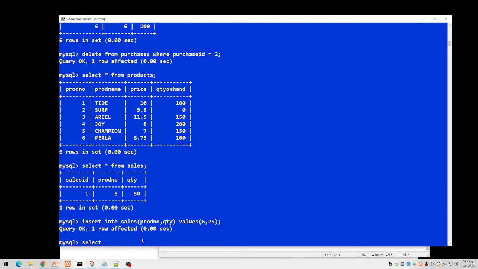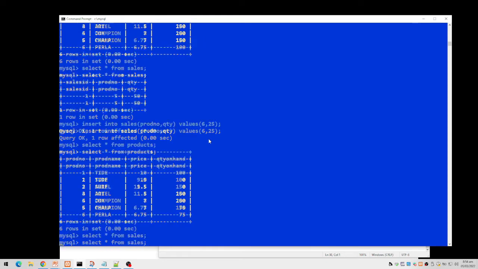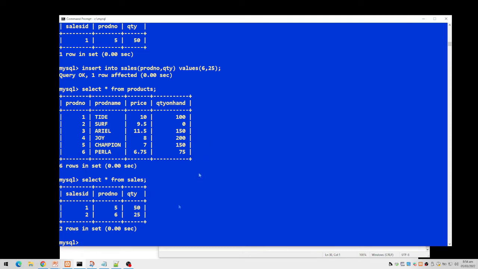So select asterisk from products. So from 100, I have here now 75 because 25 was sold. So select asterisk from sales. So I have here 2 sales records.